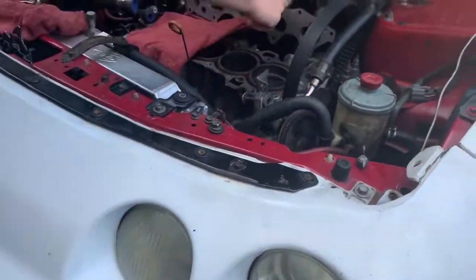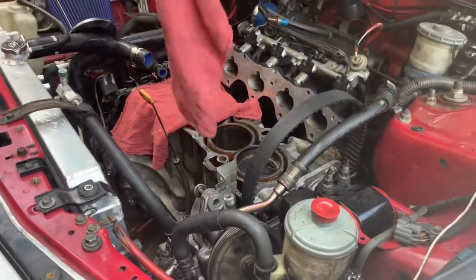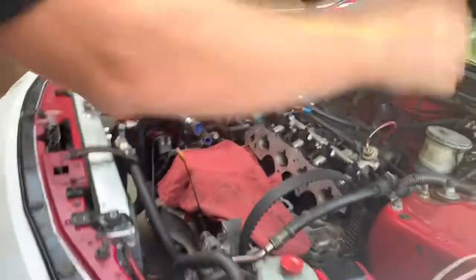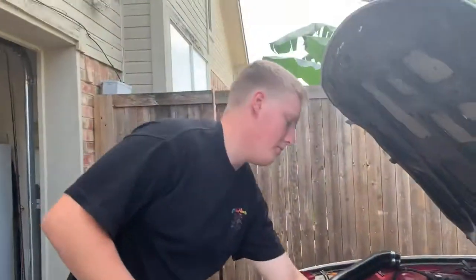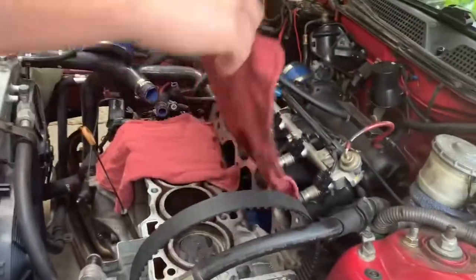Fine. It's everything on the head. The head is what you guys are like, ooh. The head is the bad part. Because I was going to say, that really doesn't look too bad. No. The block's fine. There's just small score marks from the rings being bad, but I already knew the rings were bad.